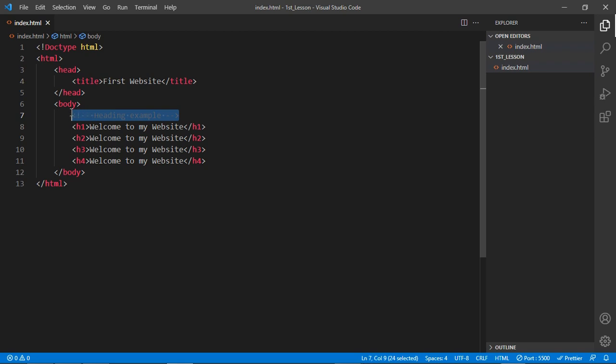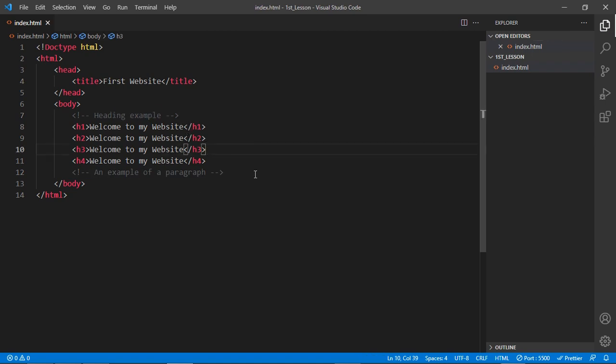I would see, okay, here the web developer is working on the heading, and then maybe down here an example of a paragraph, right? So then when I read these comments, I would know, okay, this section is about paragraphs, right? And this section on top here is about headings.